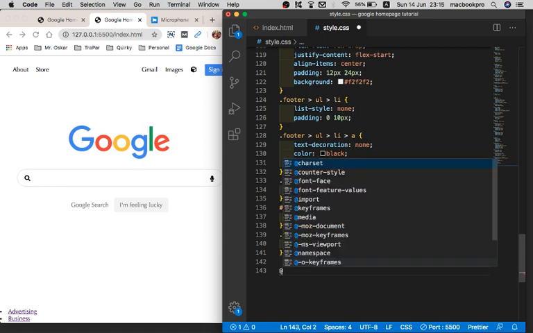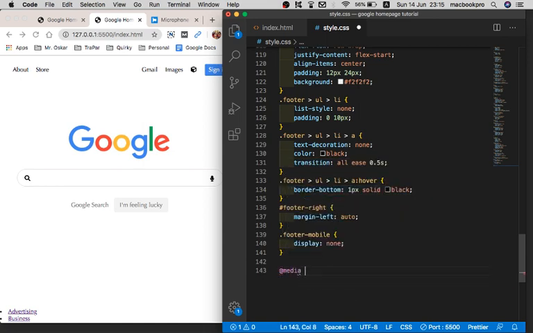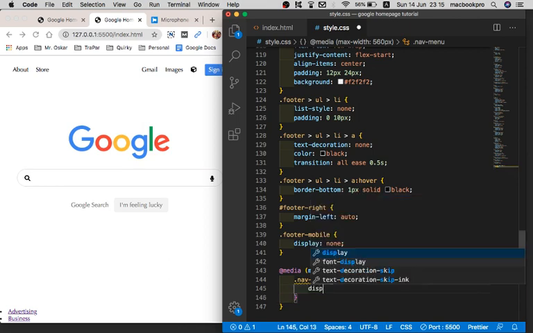For some media query, max width 560 pixels. The nav menu, remember the nav menu, the container that contains the nav menu for the desktop version. So in this case, it should be displayed none.